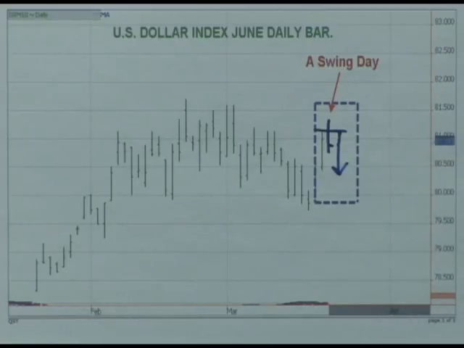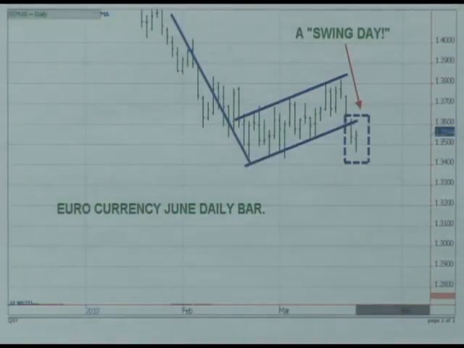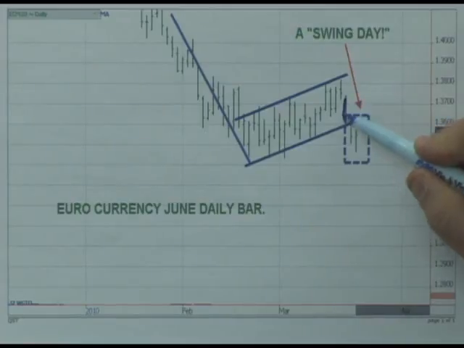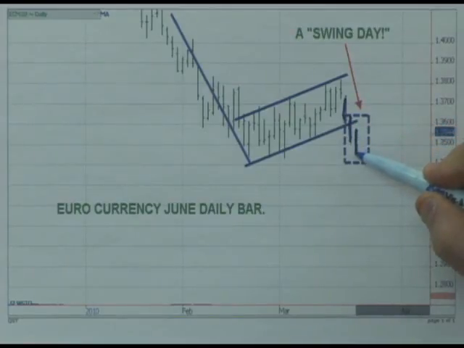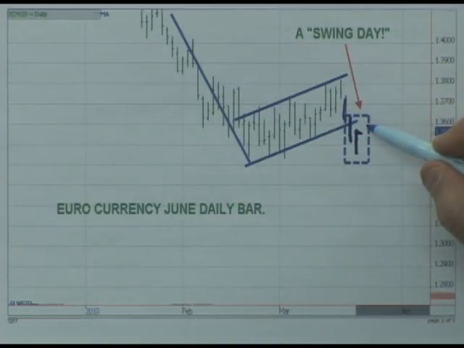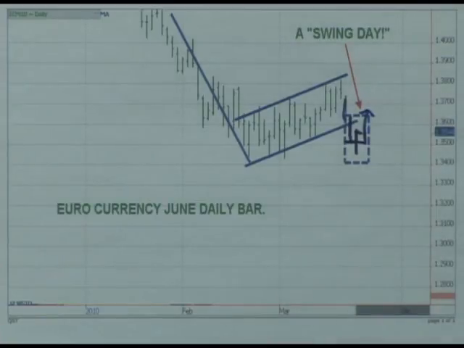So this is a swing day which is bearish for the dollar index, and at the same time, the next chart you'll see is bullish for the euro currency because it's the very same thing. You have a swing day in the euro currency. You were going down, you went down again, then you came all the way down here, turned around, did an about face, and settled by its highs. That's a swing day setup. What we usually do with swing days is wait for it to open, come down to about the day before's low, get long, and expect some kind of a rally. This is how we handle swing day buy setups.